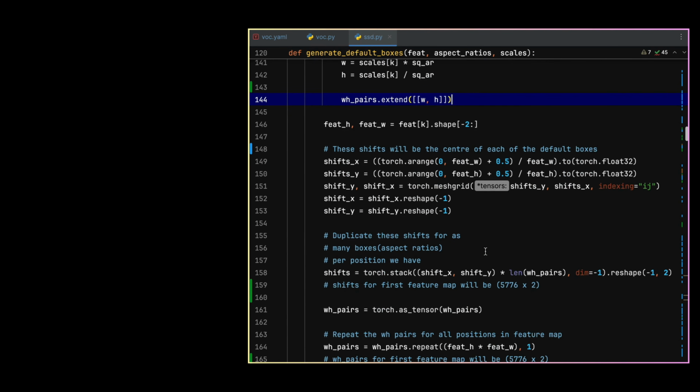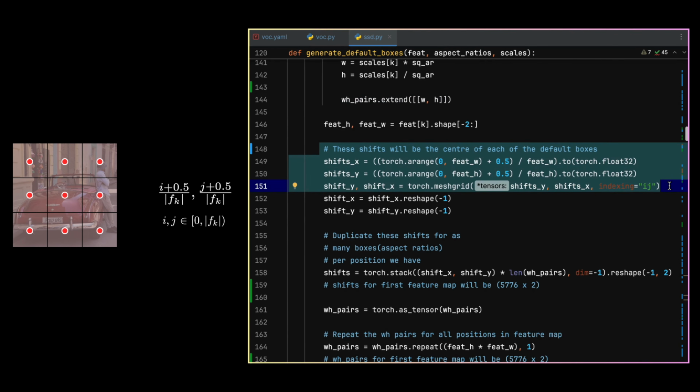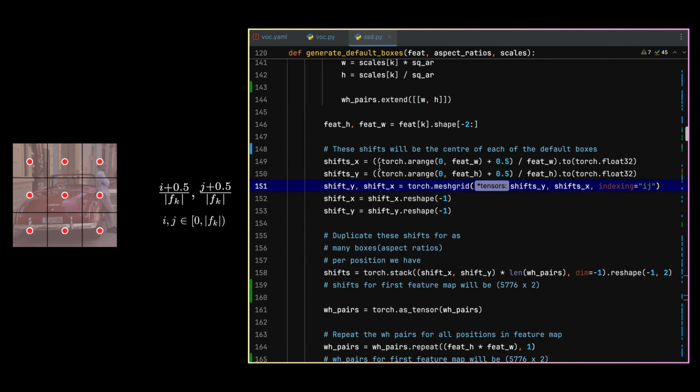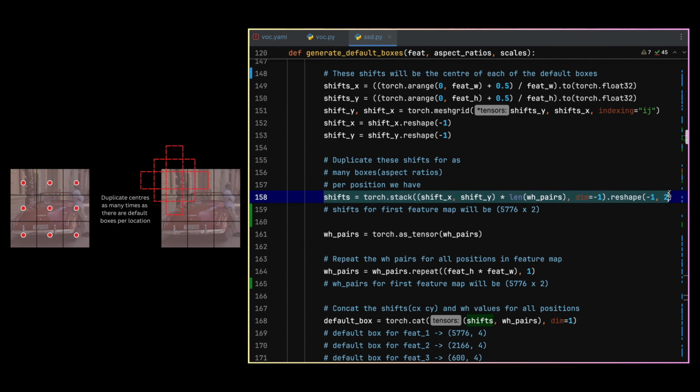Now we set up the centers for all the default boxes. For this, we compute the grid of shifts using the formulation for center mentioned by the authors. Each of these centers need to be duplicated as many times as there are default boxes at each location.